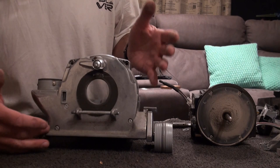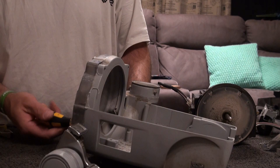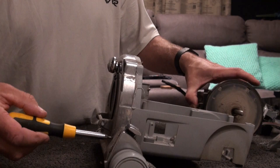Okay, so we're just going to undo that. If you're just changing the fan, you can just take the front off these to change the fan. You don't have to take the motor out, but if you're going to service it, then it's worth taking the motor out to give it a real good clean. So then we're going to do these bottom two, which is there, as you can see, one, two.